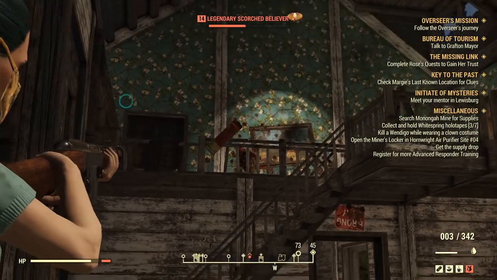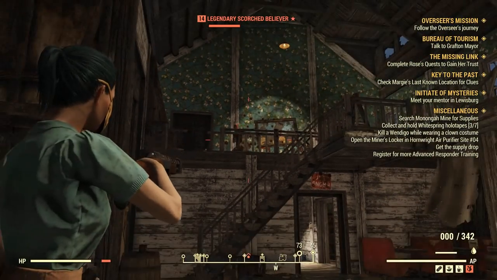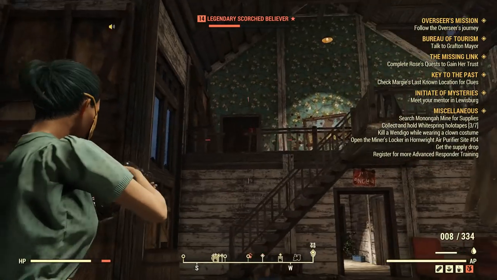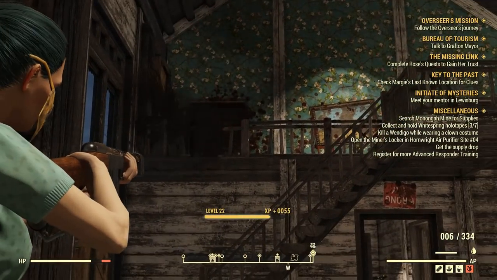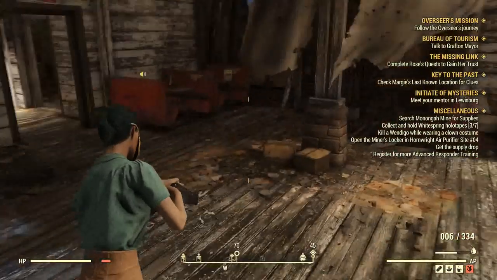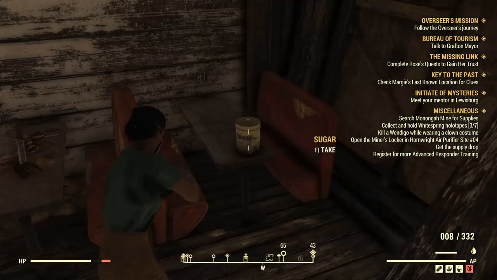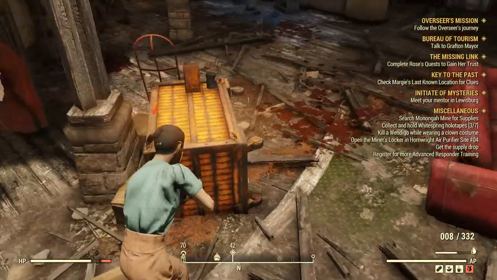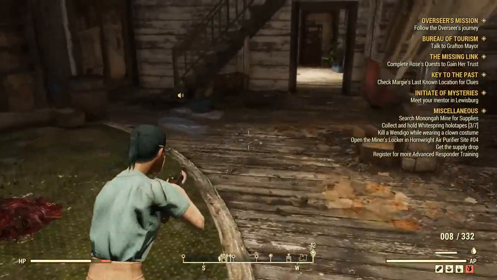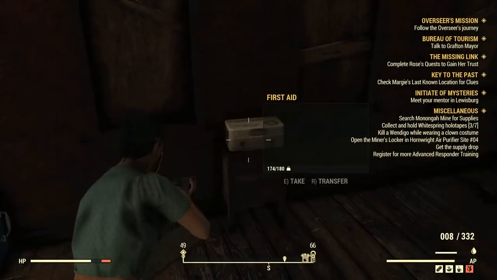The only difficulty in this part is that there are some legendary scorch. I think there are 2 if I'm not mistaken. This one and another one. And they can regenerate and they hit harder than the normal ones, of course. They also drop some interesting items, so if you are in need of an upgrade, you might want to check out what they have for you.